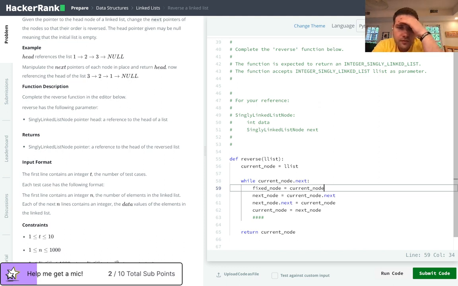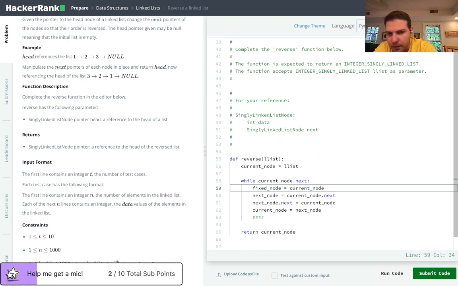Yeah, I'm literally giving this a minute, and just seeing with this. Okay, so fixed node, right? That never gets changed. Let's say next node is at the end.